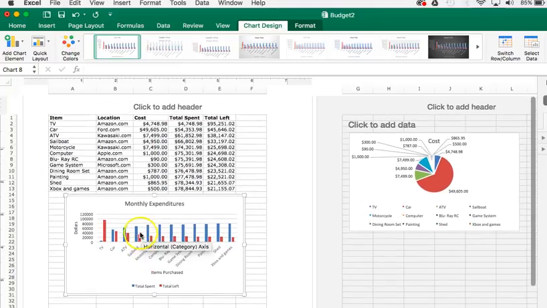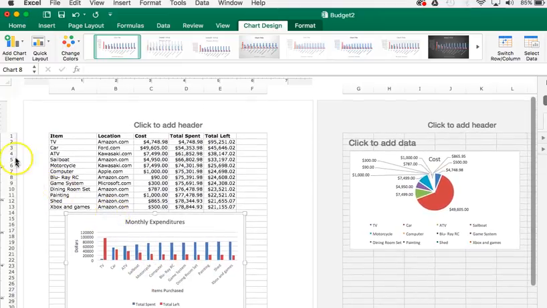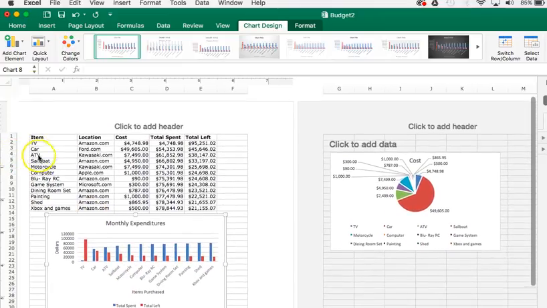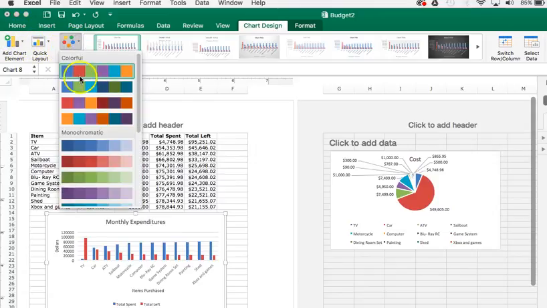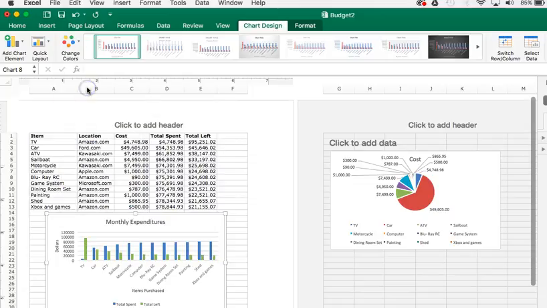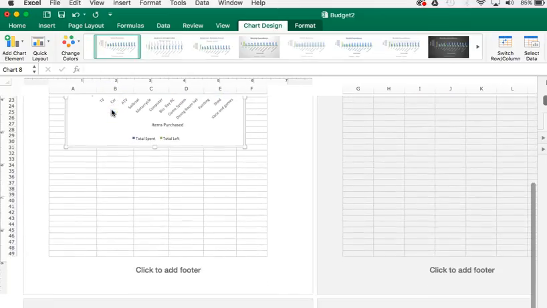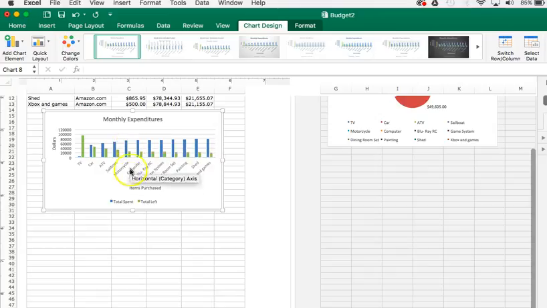So one of the things that we can do in addition is go back up to our toolbar, and we can change the colors. Now we'll look at this here for a second, and then we'll be a little more specific. Each theme has its own color palette, so I can change these colors just by clicking on the theme color, and you can see that it went from red to green.